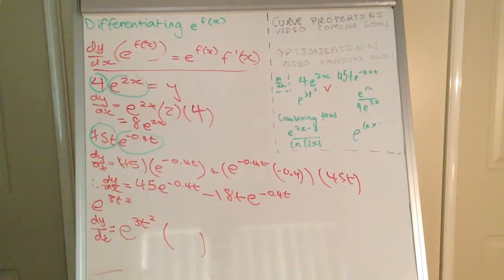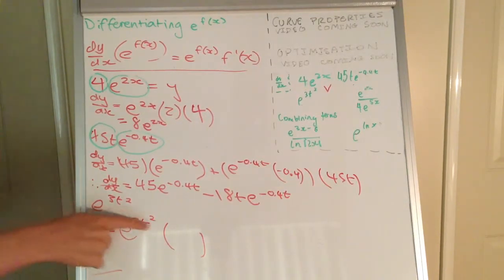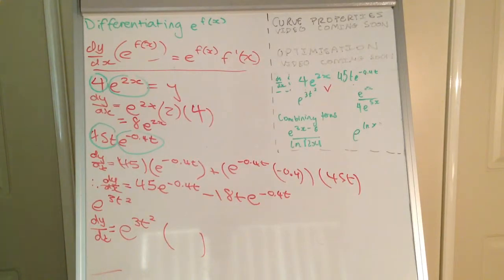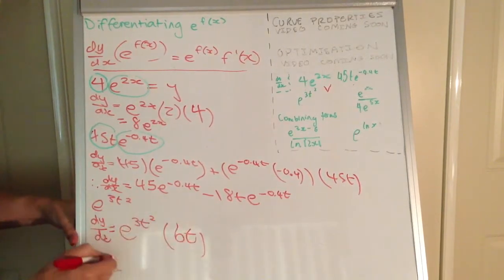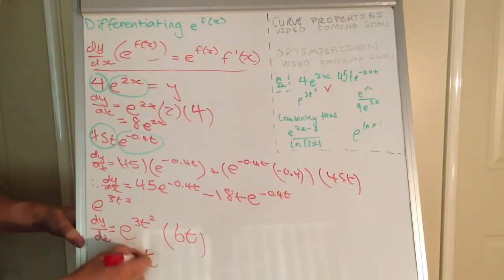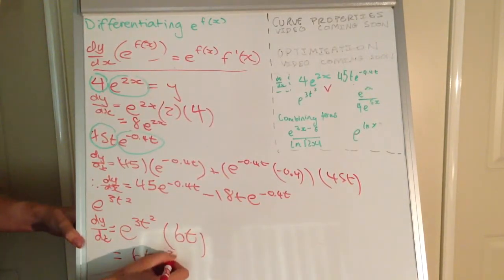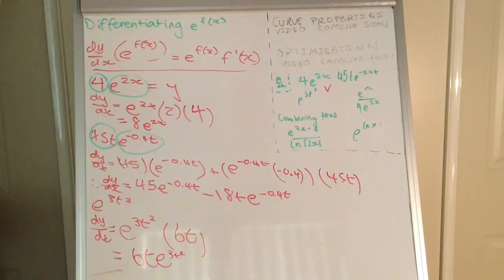So what's the derivative of this exponent? Now we bring the 2 down to meet its friend, number 3, and because of that we have a product of 6, and it becomes t to the power of 1, so it's just going to be 6t is our derivative that we multiply it by. And then again, we can simplify. We can bring the 6t to the front, for example, so we get 6te to the power of 3t squared. And that gives us the derivative, the f prime of x as such, if this were to be a function.